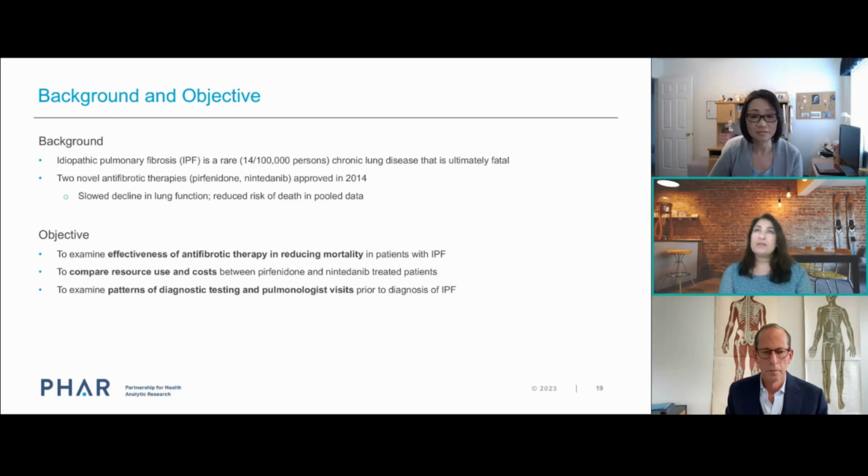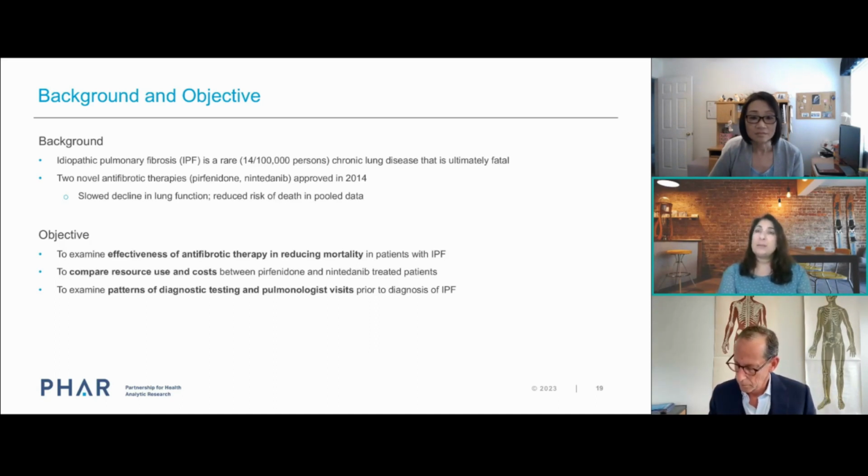So first, we wanted to look at the diagnosis and unmet needs of this special population, looking at pulmonologist visits and CT scans and very specific information that we needed. So we did a treatment pattern study initially to figure out diagnosis, where the centers were, where the patients were located, and that study was published.